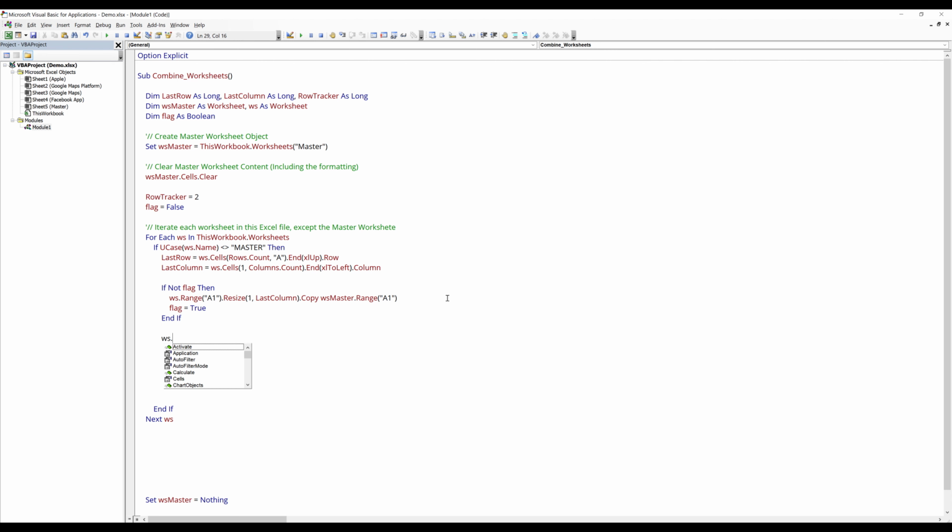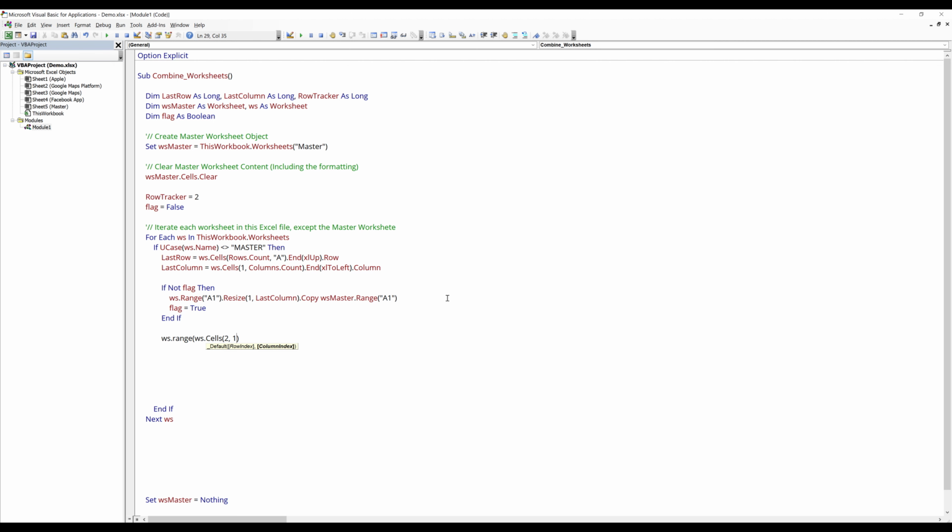Now we can copy the data set onto the master worksheet. So from the current WS object.range, you want to specify the table size, the table dimension. It's going to be from the second row, so it's going to be 2, and from the first column.